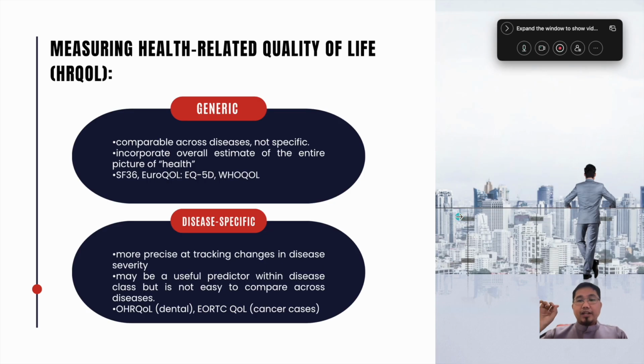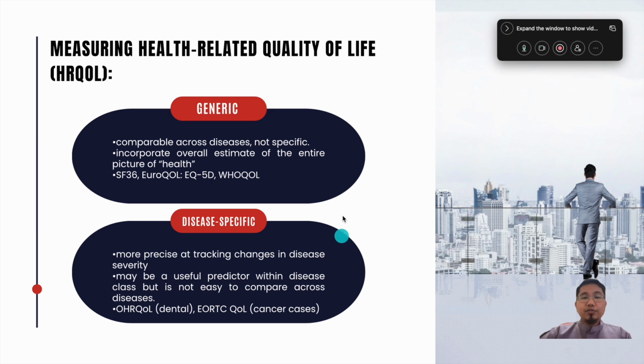Okay, so regarding the utility, I mean the health related quality of life, how do we measure the HRQoL, the health related quality of life? We have so many questionnaires to measure it. We have a generic one that can compare across diseases, not really specific, and it can incorporate an overall estimate of the entire picture of health. Examples here are the Short Form 36, the EuroQol, and also the WHO quality of life.